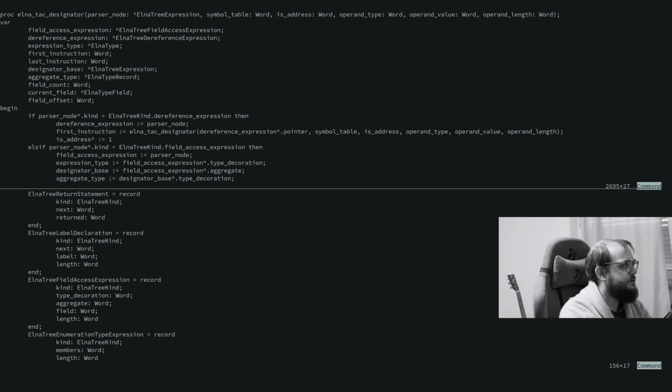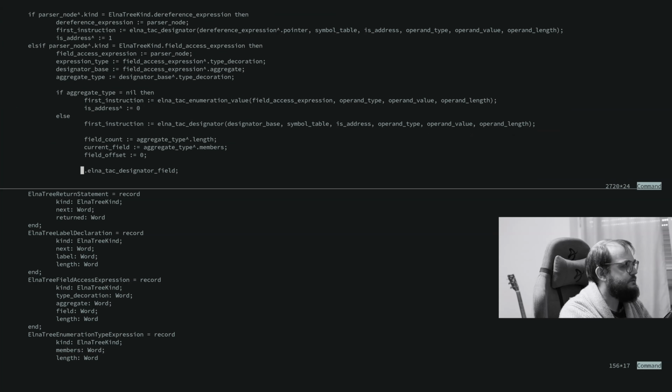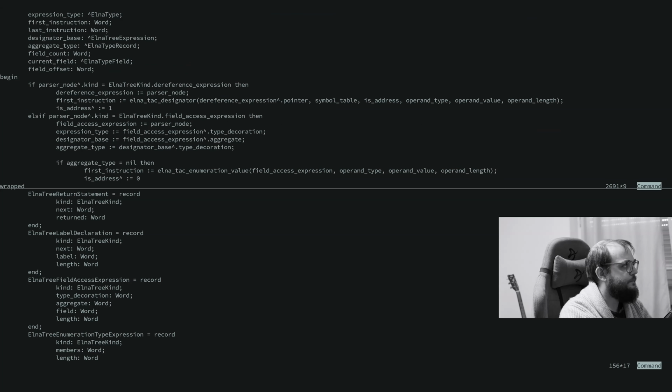No, aggregate type is ELNA type record. Expression type. I use it here, for example. Oh, I assign the variable, but I don't use it.